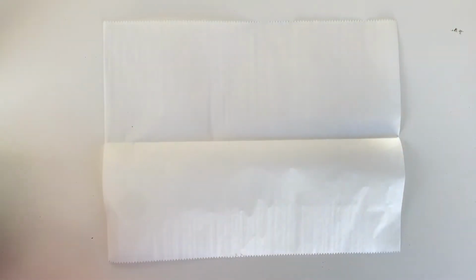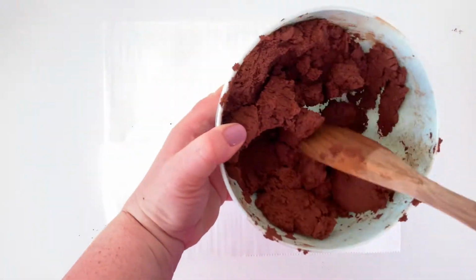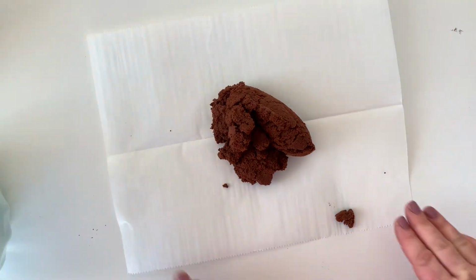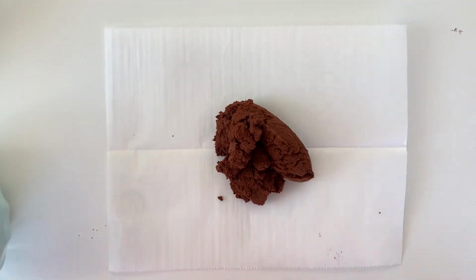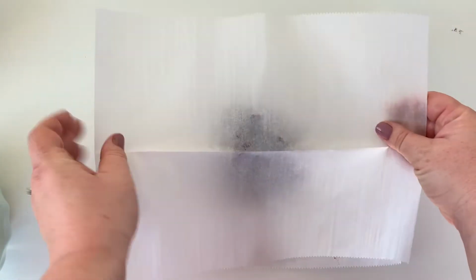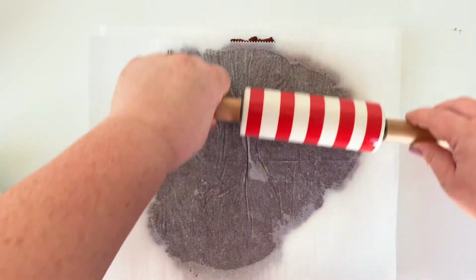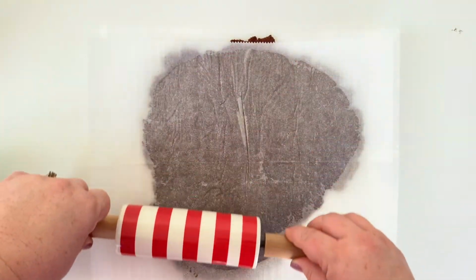Next, you'll put down a sheet of parchment paper, sprinkle some cinnamon over the top, and then add the dough onto the paper. Then I sprinkle some more cinnamon over the top, and then put another piece of parchment paper down and pat it down with your hand to kind of get it started rolling to make it a little easier. Then use a rolling pin to roll out your dough.